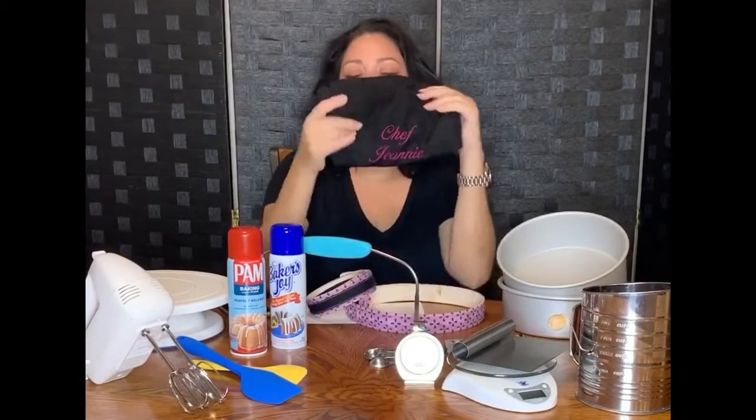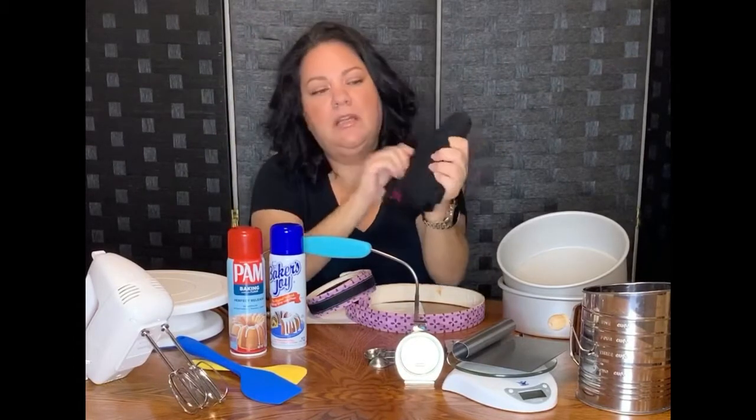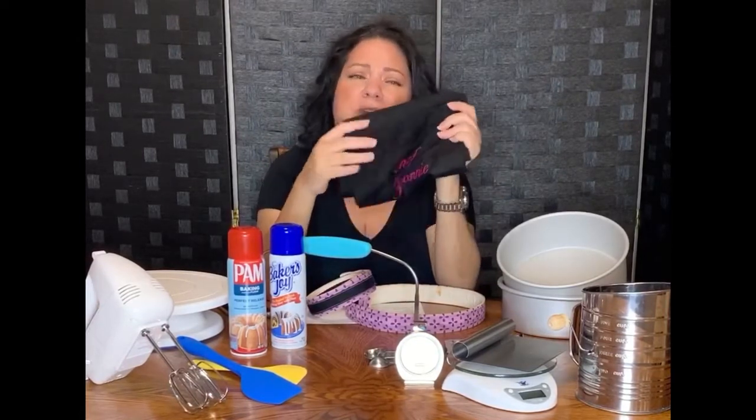And another thing is I have an apron. I've had this forever. This is Chef Jeannie. I wash them when I'm done. This is like polyester material. I've had this again for like 2 years. And what I do is I have a lint roller. So before I put the apron on, I do the lint roller on my shirt, put the apron on, do the lint roller again, just to make sure I don't have any lint or hair that could potentially fall on the cake or the batter or whatever I'm making.